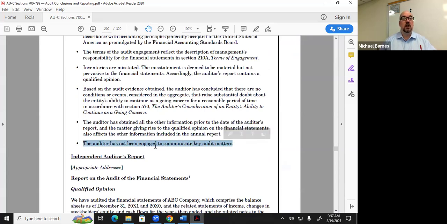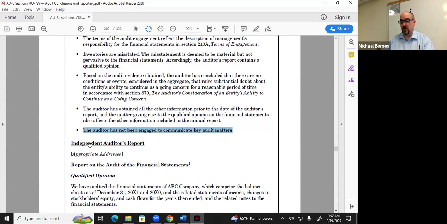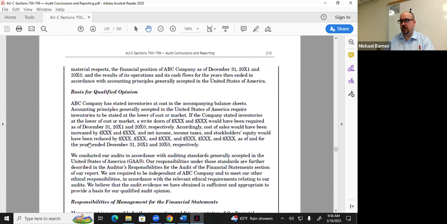Now I want to bring that up. Could we have included the key audit matters section in here if the auditor had been engaged to report it in a qualified opinion? What do you think? Answer is yes. Okay, we could have included it in there, but they just weren't engaged to report. Now, this is admittedly an oversight, and I understand the confusion, because why was it removed? It was one of those things you had to pick up in the bullet points. But this is an important distinction because we do need to make this clear from the extreme versions of the report. So you're right, the CAMs were removed, but it was just because the auditor had not been engaged to report. Anything else we identified?